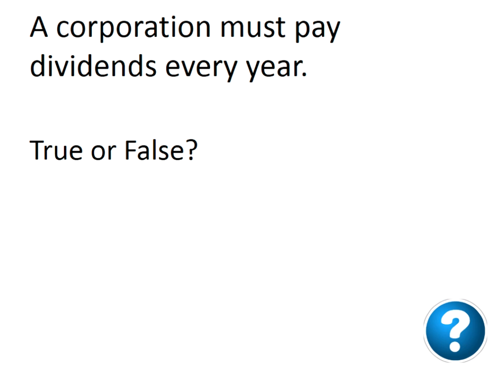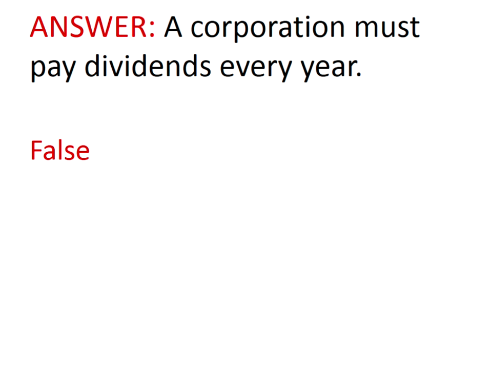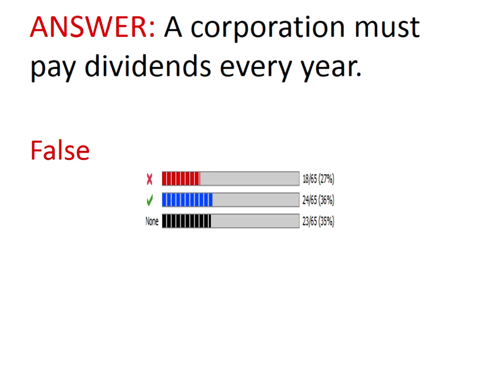Okay, why don't we display the answer and then the poll? A corporation must pay dividends each year. That is absolutely false. A corporation never has to pay any dividends. A corporation only has to pay a dividend when the board of directors declares the dividend. Declaring a dividend is a very formal action, and until the board does, they don't ever have to pay a dividend. Why corporations pay dividends and how much they pay involves a whole lot of theory beyond our scope. But just know a company never has to pay dividends. Only when the board of directors declares a dividend do they have to.